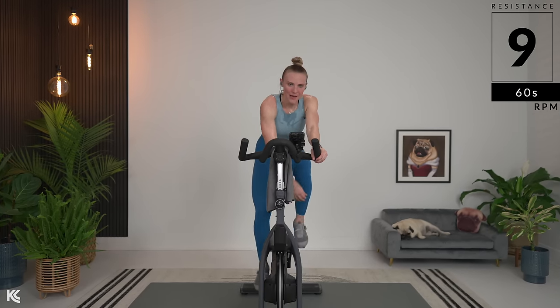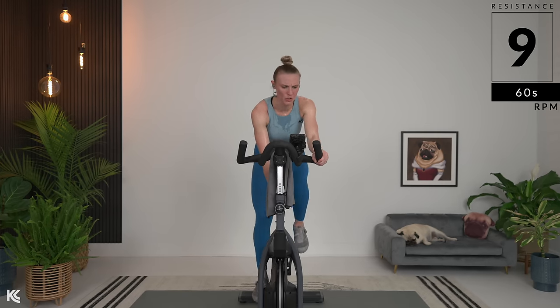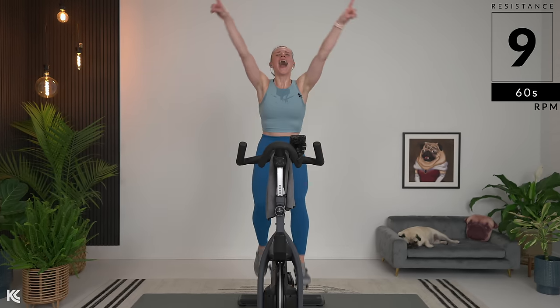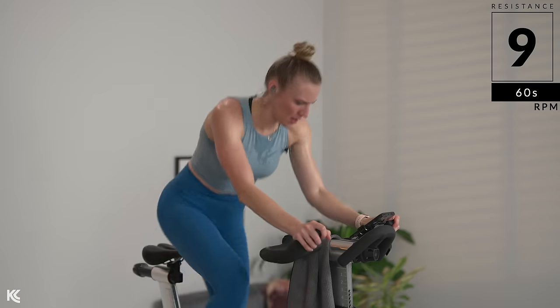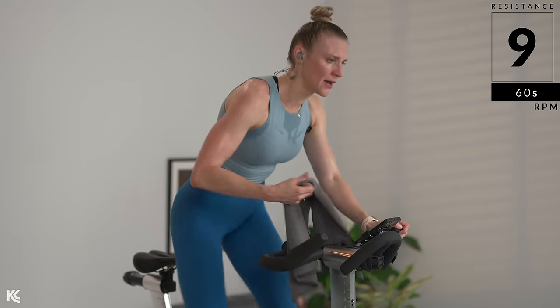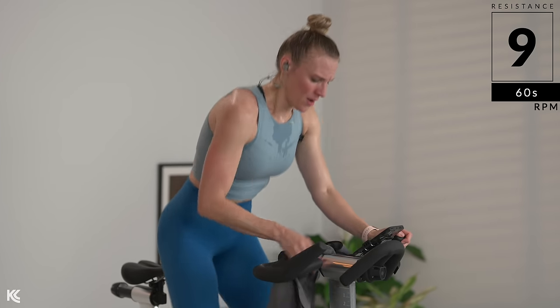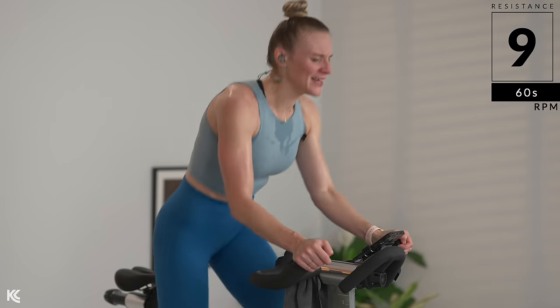Turn it up. Climb now. Find 9. In the 60s. One, two, one, two. We're getting ready. Out to third. This is where we climb. And then we're gonna catch that hill and sprint it out. Over the saddle at a nine is next.